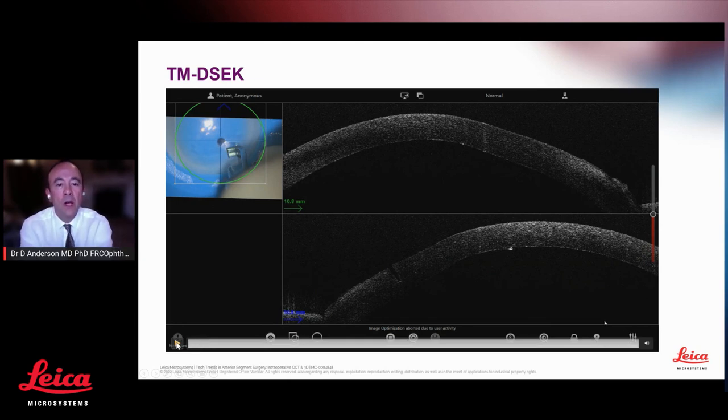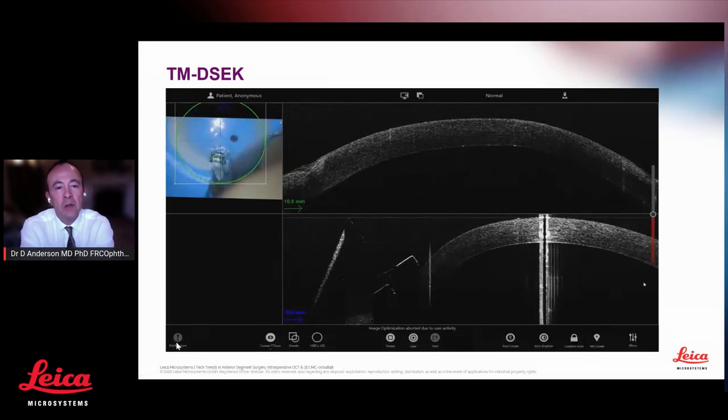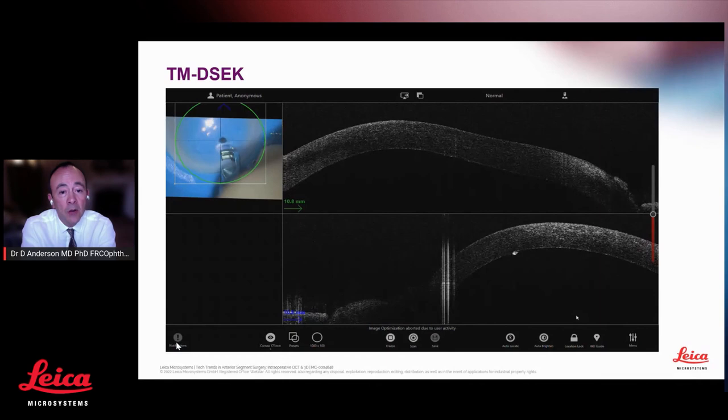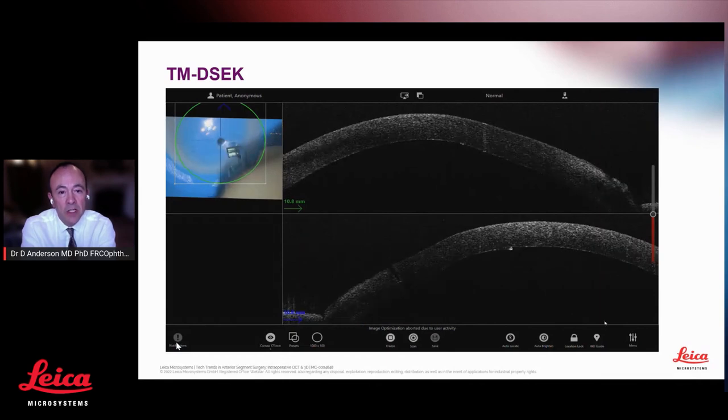So if we're a long way off, if we've still got a lot of tissue to go, we can, if need be, make the cut deeper, or if we start to see that we're very deep to begin with, we can make that shallow. And that's important because all corneas are different, and we never quite know the depth of the cornea we are making that incision to until we see it.